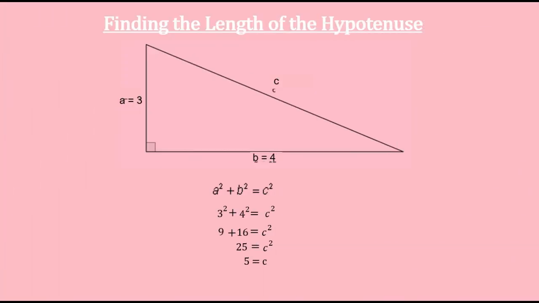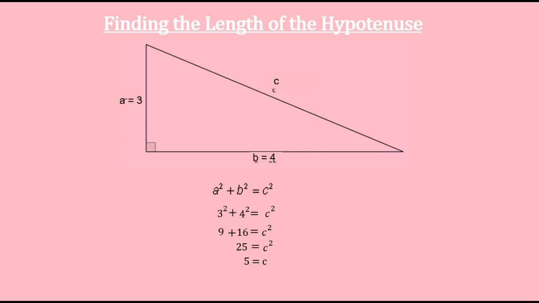Example for finding the length of the hypotenuse. You can use the Pythagorean theorem to find the length of the hypotenuse of a right angle triangle if you know the lengths of the other two sides, called the legs. Put another way, if you know the lengths of A and B, you can find C. In the triangle above, you are given measures for legs A and B, 3 and 4, respectively. You can use the Pythagorean theorem to find a value for the length of C, the hypotenuse.